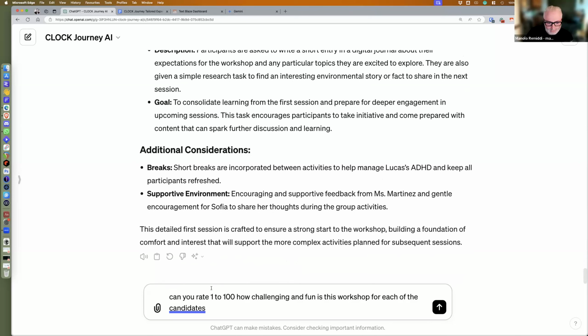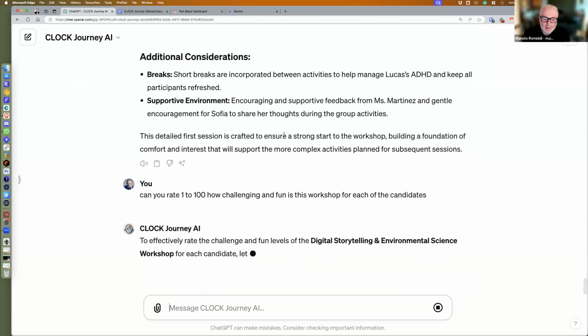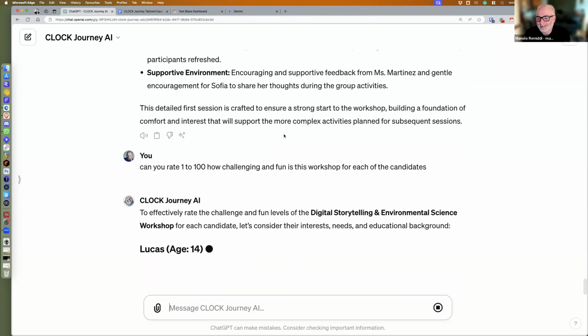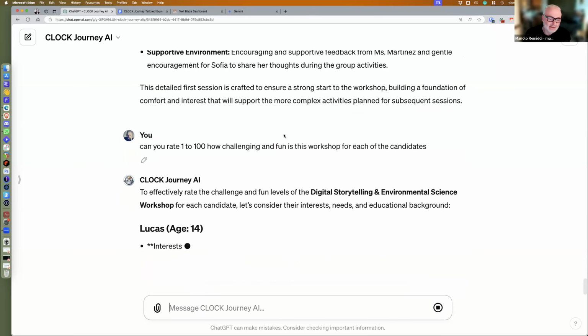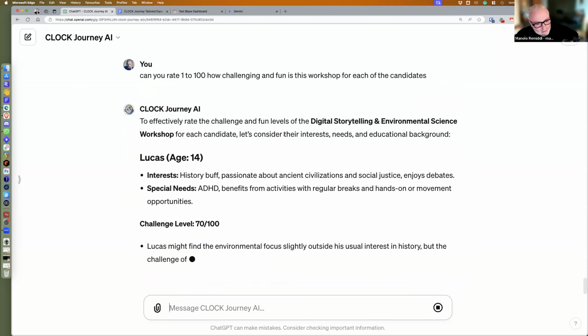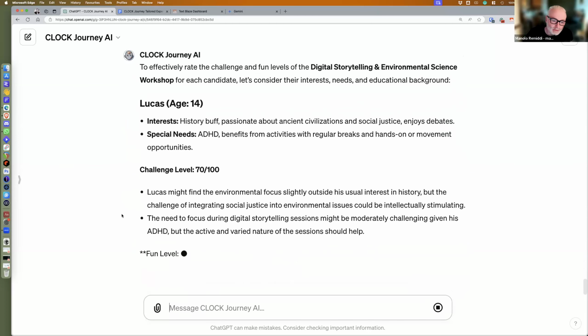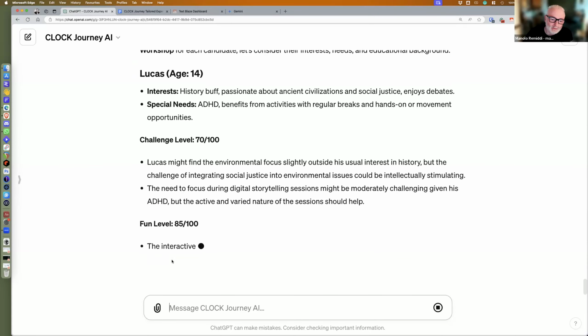So I'm just improvising. I'm just curious how challenging and fun this workshop can be for the candidates. So AI will take into consideration their ability, their skills, their age, and so on, their interest, and somehow try to see how challenging it will be for them to work in this experience and how fun it would be.